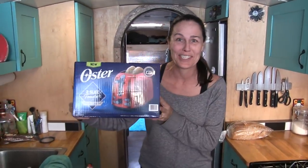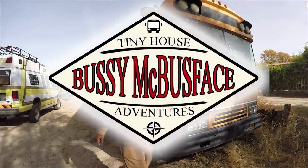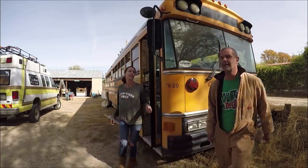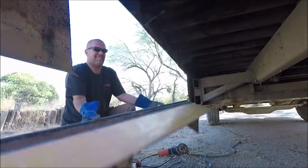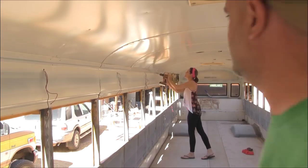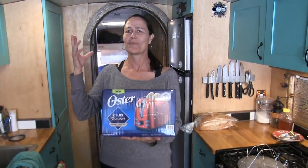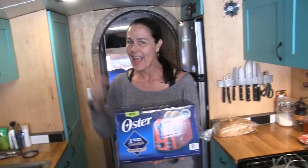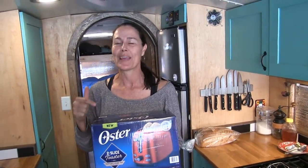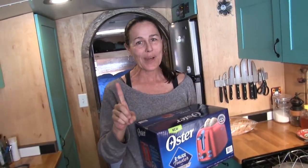Which brings us to this, the new toaster. We're gonna try the new toaster and see if our solar power system can handle making this much heat without our inverter protesting. Now, we already know one thing that doesn't really work well in the bus, and that's my hair dryer.